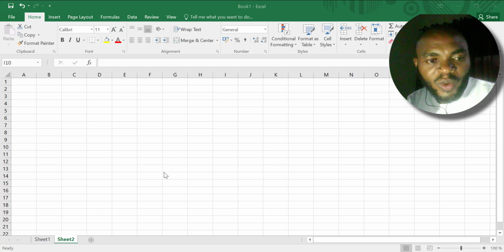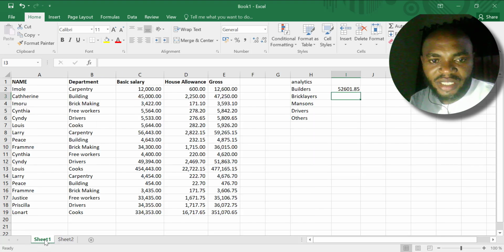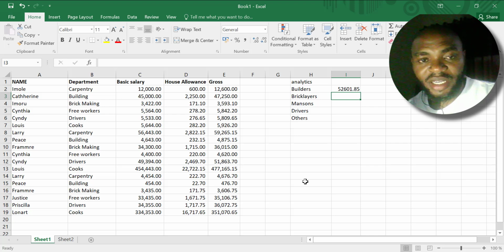Okay, so I have created a worksheet in this workbook, and this worksheet contains a bunch of data. This data is dummy data, but we are going to look at how we are going to use it.